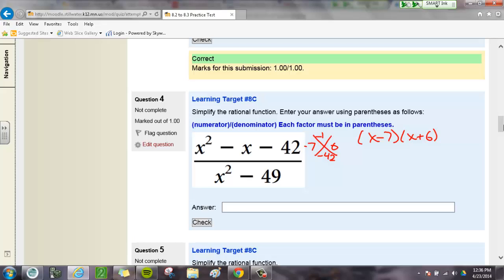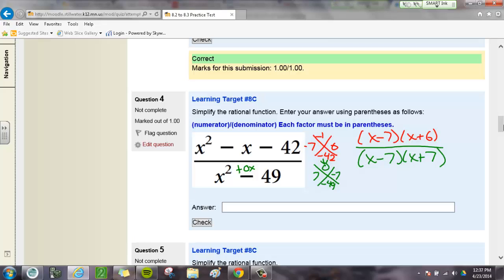And now let's factor that bottom. Okay, now notice I've got my negative 49 that goes on the bottom, but what do I put on top here? Well, you could add a 0x into this, and then what goes up here is a 0. So you've got to ask yourself, what times what is negative 49, and adds to 0? Well, that's 7 and negative 7. So that will be my bottom. So I have x minus 7 and I get x plus 7 from that.